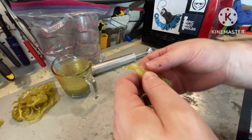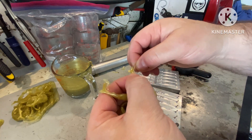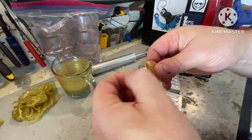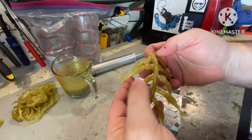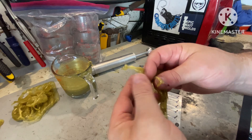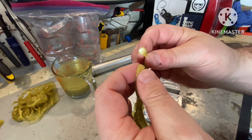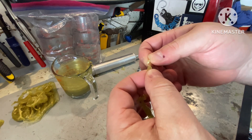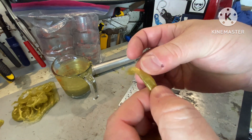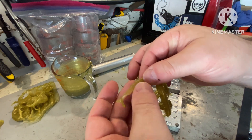I usually get denting sometimes even on the bottom ones doing a single shot. Now there was a lot of flashing — I contribute that to there being no clamps on the bottom. I'm a bit flabbergasted; I did not expect that. Sorry, I'm just checking the tails and everything. Aside from the flashing, which can easily be pulled off, there's a teeny tiny little dent on this one — very tiny, and not in the places you would normally get it. Might be on to something here.